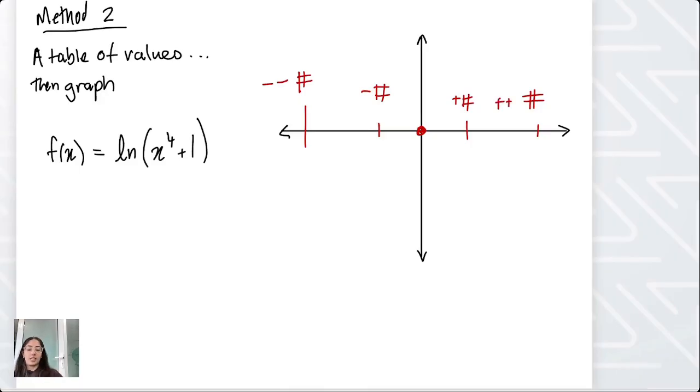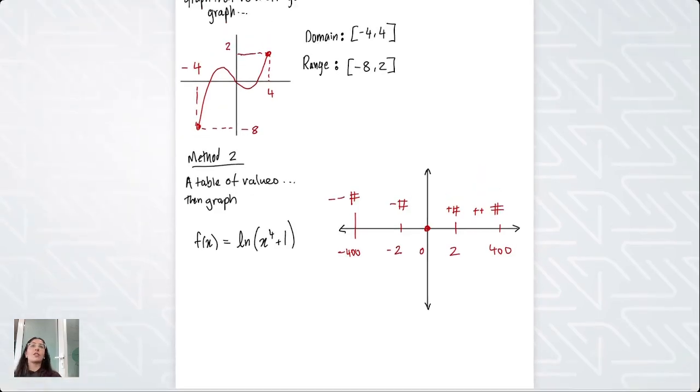So maybe you might always stick to something like -400, -2, 0, 2, and 400. Maybe those are the values you always plug in, okay? You can plug in different values as long as you pick one really negative number, one kind of negative number, 0, a positive number, and then an extremely positive number. Does everybody understand that? And when I say extremely positive, don't plug in a million. Plug in something reasonable that you can then plot on your graph, okay?